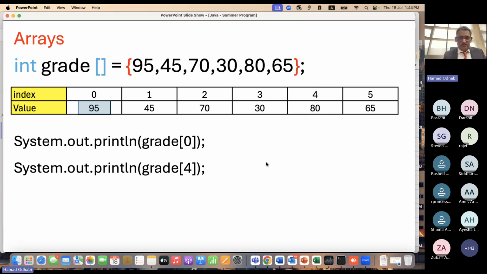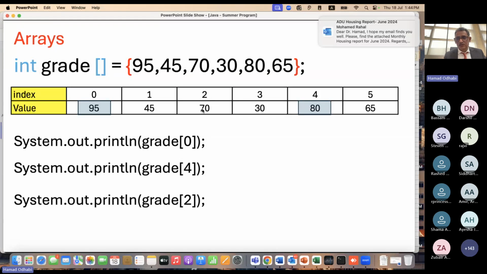So now it will give me 80. If I use 2, for example, we'll go to index 2 and display the value there, 70. So the one between the square brackets is the location. The actual value stored in that place comes from the array. So you need to know the array to do this.